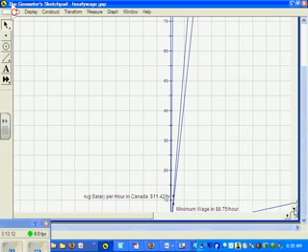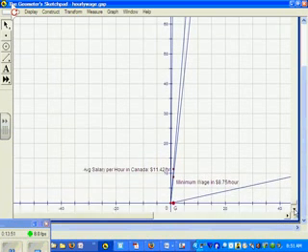Tiger Woods, we're talking about steepness of a slope. You're working 1 hour. We've seen minimum wage, we've seen the average person in Canada, we've seen a doctor in Canada. In order for me to get Tiger Woods on this graph, how far do you think I'll have to zoom out? Pretty far? What do you think that line will look like? So much that it goes this way. Almost perfectly straight up. All right, let's see what we get here.